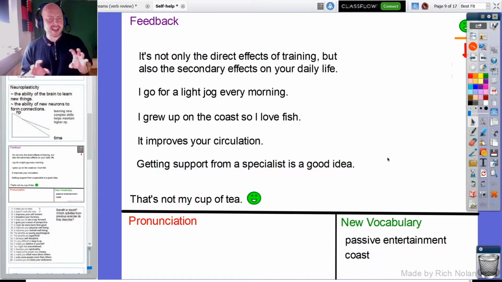They're like an improved version of the words she used, right? So I think, for example, I go for a light jog every morning. I think Mai said something like, I jogging every morning, or I every morning go jogging, or something like that. And I just made a slight improvement, make it a bit more natural, right?